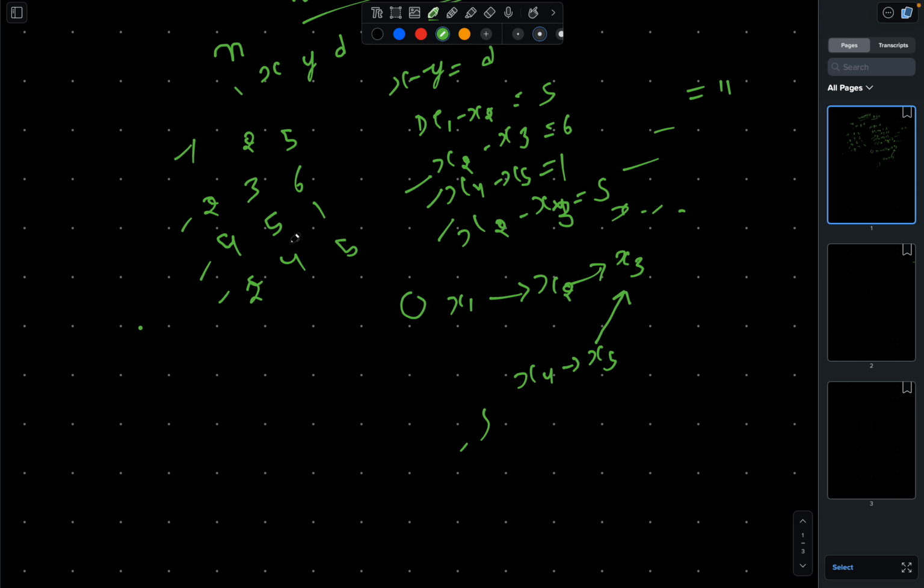Okay, so if we think about this, initially all terms will be different, and as long as they are in different sets, they can never be contradicting. The contradiction will only happen when we get a query between two elements which are present in the same set. So it can contradict, and it might not if the value exactly matches what we previously had.